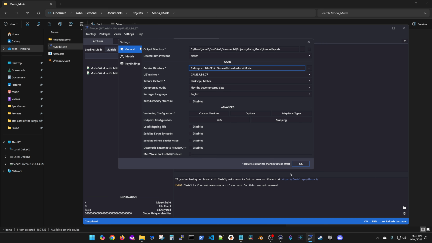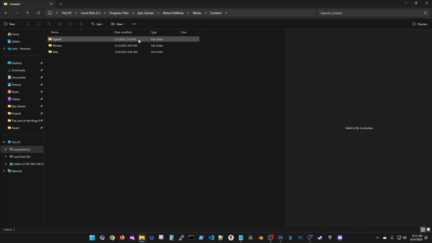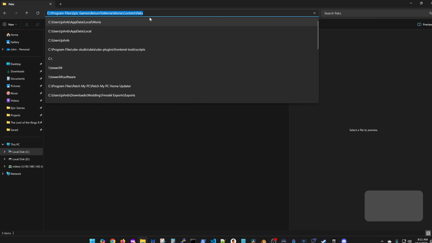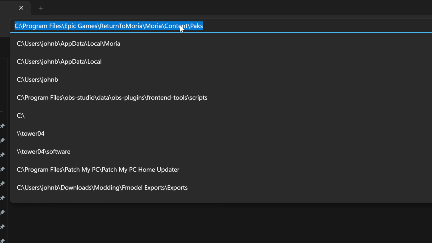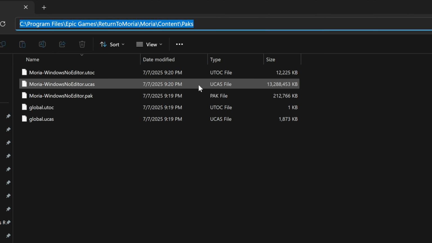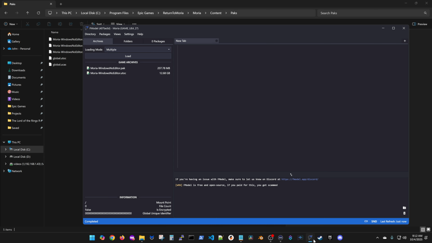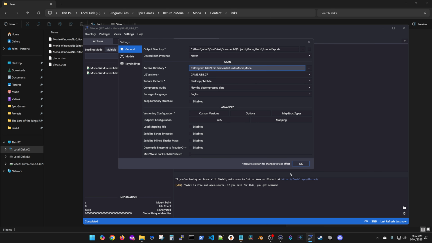So if you wanted to use Epic Games, which I do, then we go back to this directory. And I'm going to zoom in on that. And we are going to copy that. Okay. And we are going to show this. And it's already stored here, but I'm going to overwrite it. And that is the directory that you want to configure it with.